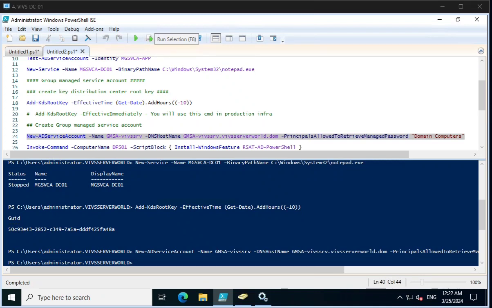Now we have successfully registered our group managed service account.